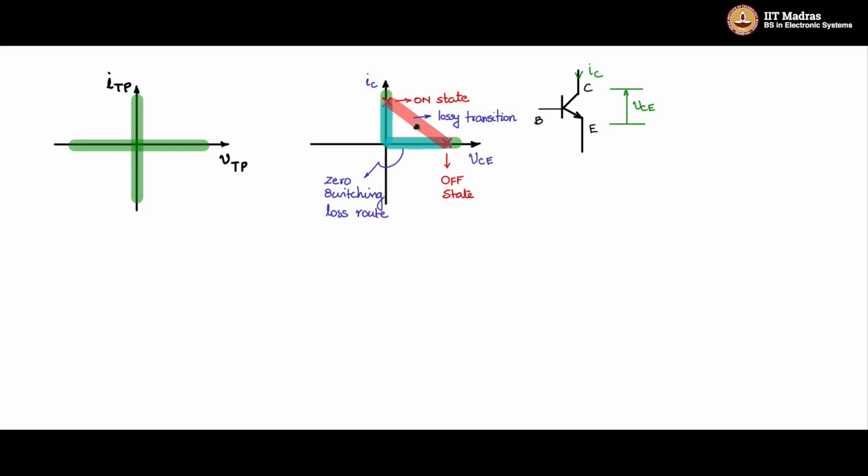They directly go through the linear region to reach the other state and back again through the linear region to reach the off state. We should try to make this as quick as possible to reduce the switching losses, or we try to put an additional circuit such that it doesn't go through the linear region but goes through this route. So let us design the drive circuits keeping this kind of background in mind.